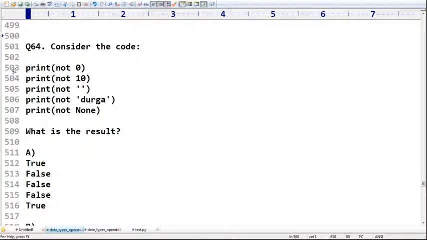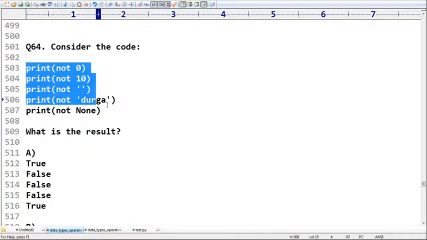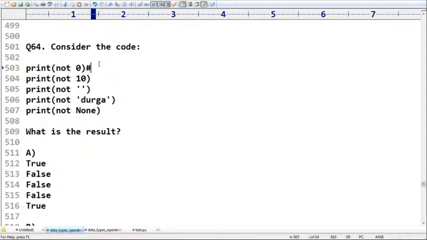Not 0, not 10, not empty, not Durga, not None. Sir, 0 means false, so not 0 is true. Next, 10 means true, so not 10 is false. Third one, true, because empty means false. Next, false.